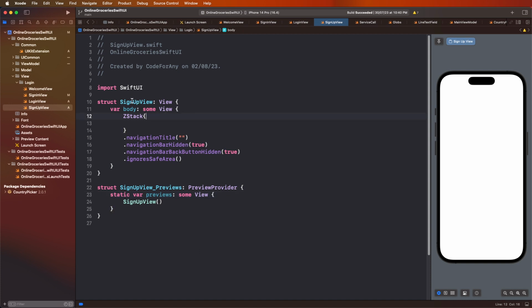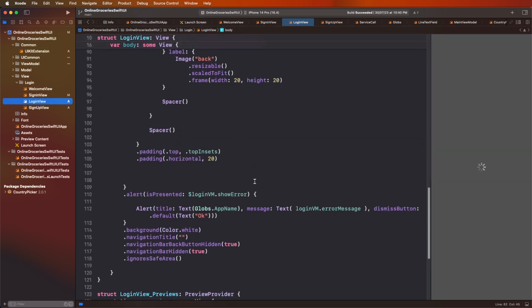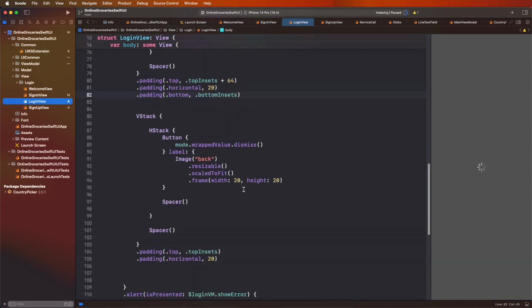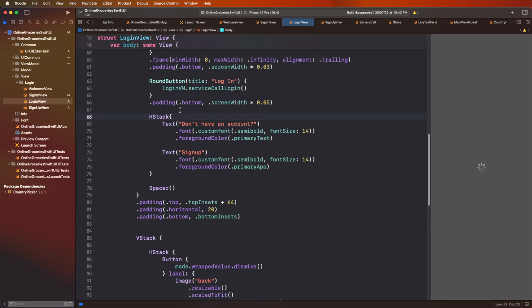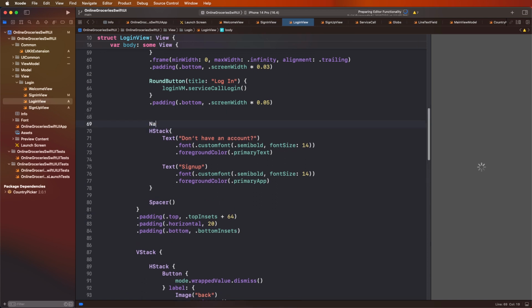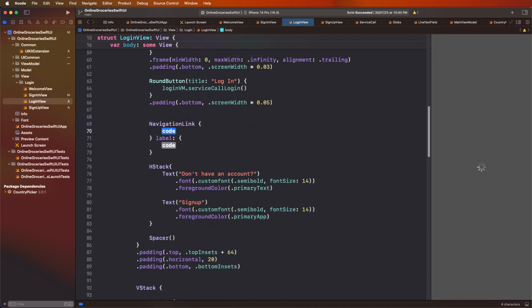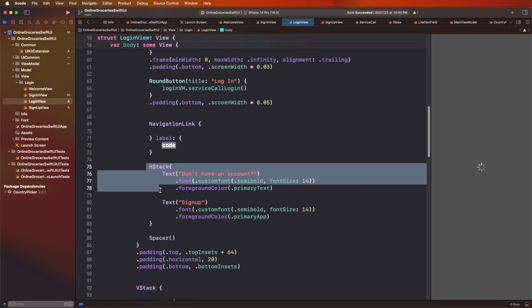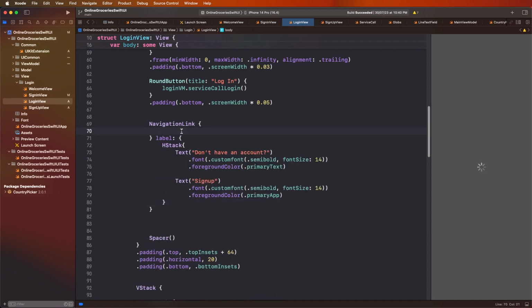And we need to configure this UI inside the login screen. We need to go to the login screen and write down the button. We need to use the sign up button. Write down NavigationLink, use the destination label. Now cut this, paste it as the label, and write down sign up.